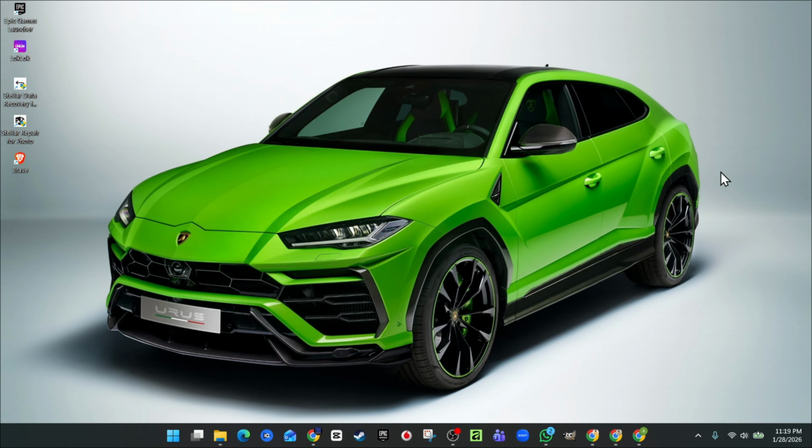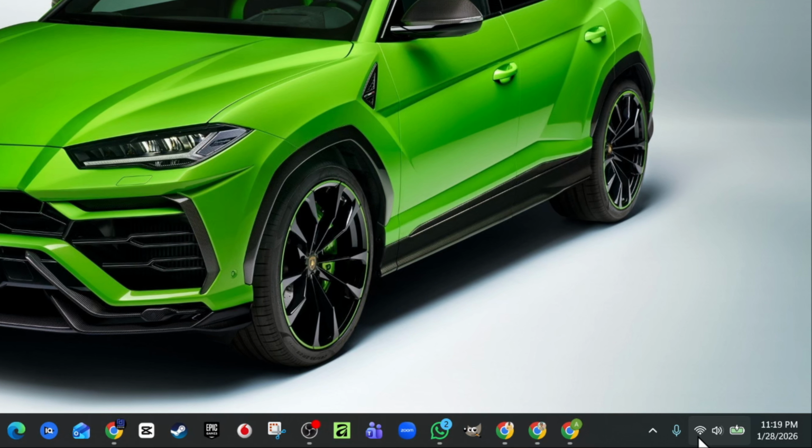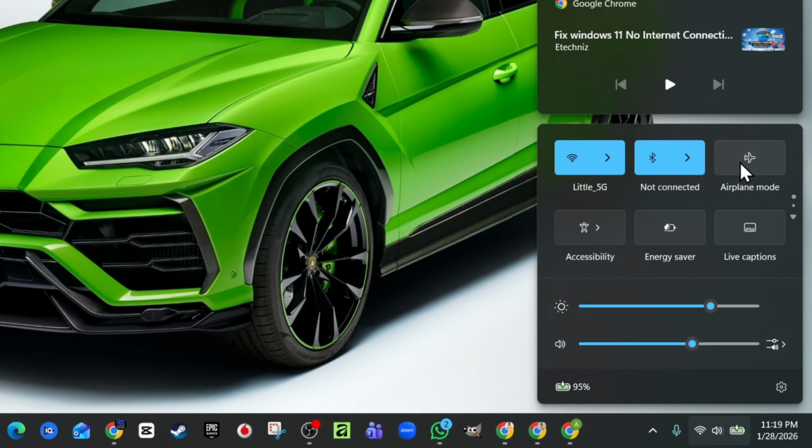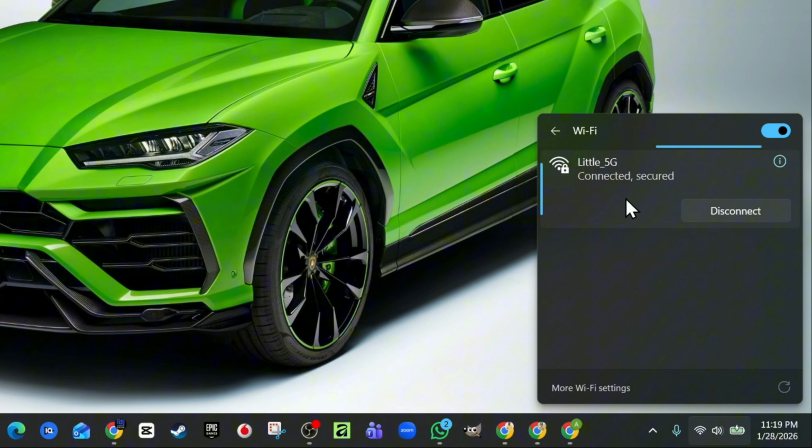Now, the most important thing you want to do is to check if you have the internet turned on. So if you look on the lower right hand side and you're not seeing, for example, that the Wi-Fi is there, you can go ahead and check to see if it's showing like a little airplane. It could be that you have airplane mode turned on. And if so, you click on it and you just ensure that you turn off the airplane mode by selecting Wi-Fi. Once you select the Wi-Fi, you'll also be able to see other internet networks that you can connect to, and you can just select the one that you want. If it requires a password, you enter the password and so forth.